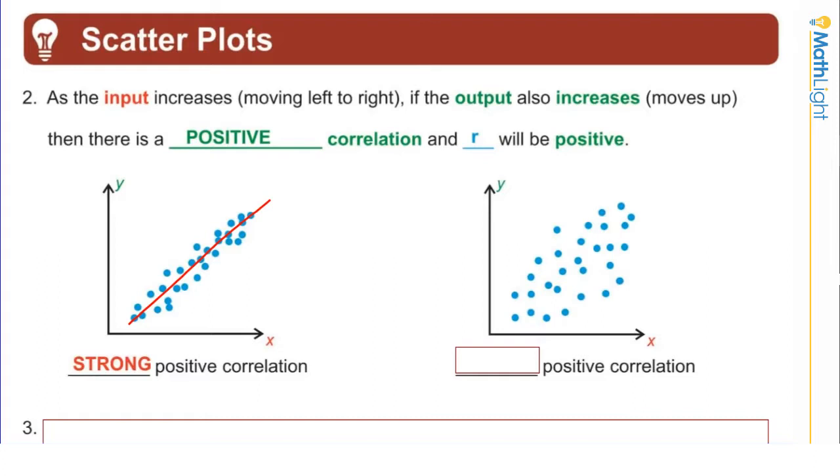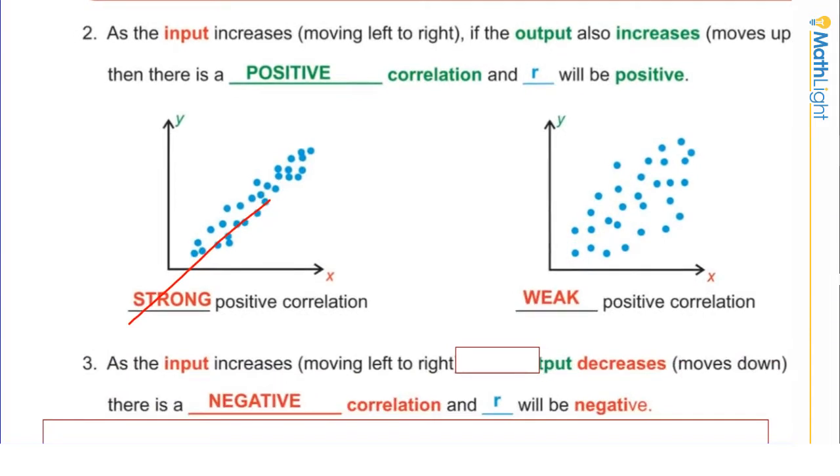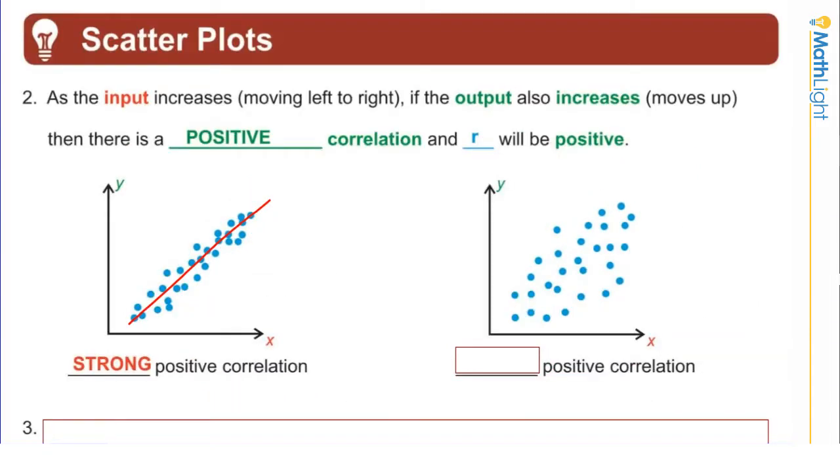Now, in our second scenario here, it's a little bit harder to find the trend line, but I'm thinking, oh, sorry about that. Got to grab my pen instead of the pick tool. And I'm thinking about something about in there, maybe a little bit better. But again, notice how the points are further away from the line. So this would be a weaker correlation, right? So we'll call it a weak positive correlation.